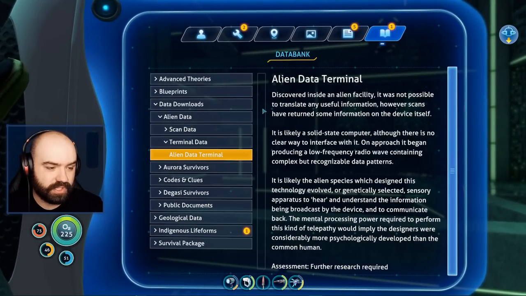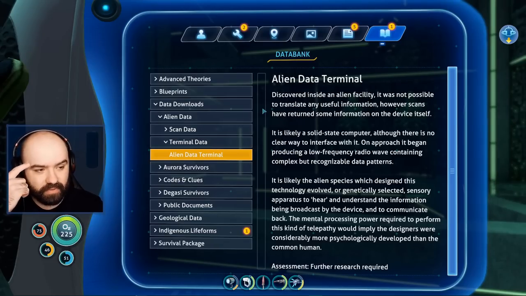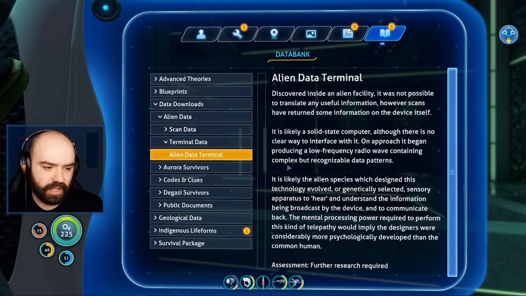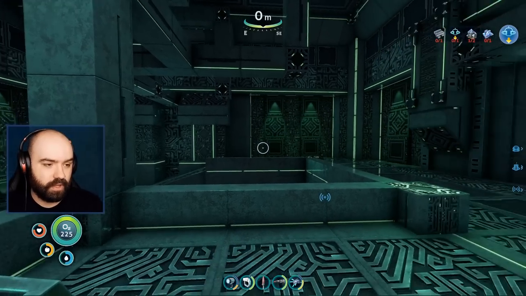Alien data terminal. Discovered inside an alien facility, it was not possible to translate any useful information. However, scans have returned some information on the device itself. It is likely a solid-state computer, although there is no clear way to interface with it. On approach, it began producing a low-frequency radio wave containing complex but recognizable data patterns. It is likely the alien species which designed this technology evolved or genetically selected sensory apparatus to hear and understand the information being broadcast by the device and to communicate back. The mental processing power required to perform this kind of telepathy would imply the designers were considerably more psychologically developed than the common human.